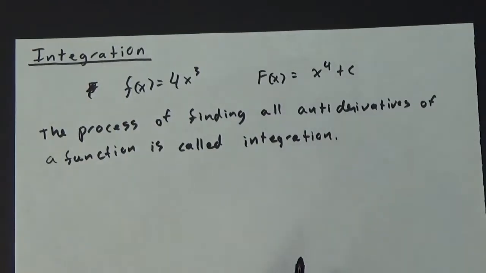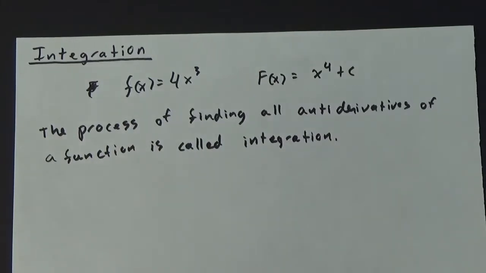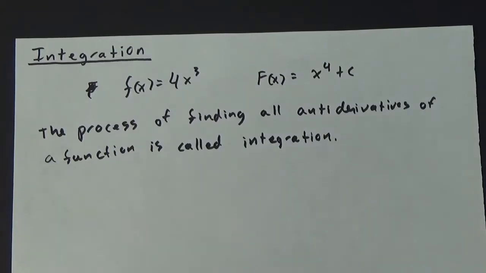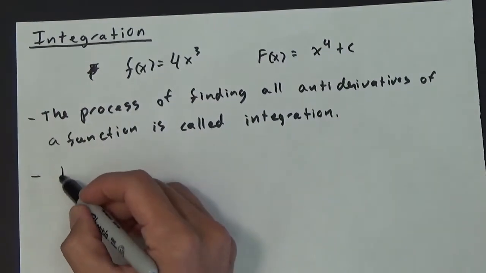One thing to keep in mind is that a lot of times integration and antidifferentiation are considered synonyms. So when you find the antiderivatives or integrate this, you do look at it the same way. Now we're going to come up with a new symbol in calculus. This is the second big concept from calculus that we're learning. The first big concept was derivatives, and the second big concept is integration. So we have a new symbol for this. Let's write it out.